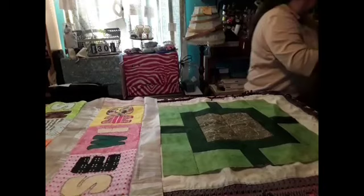I wonder if I could just use that one and find strips or cut these in half. I don't think I want to cut that one in half. Nope. I think what I'm going to do is find me some strips to go around that big one and just use it.